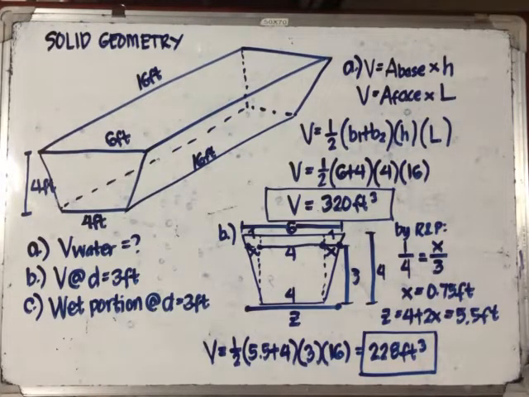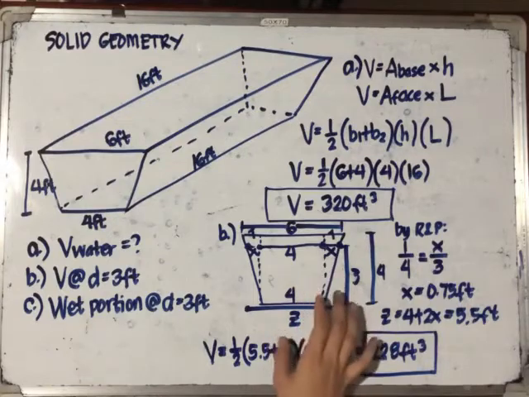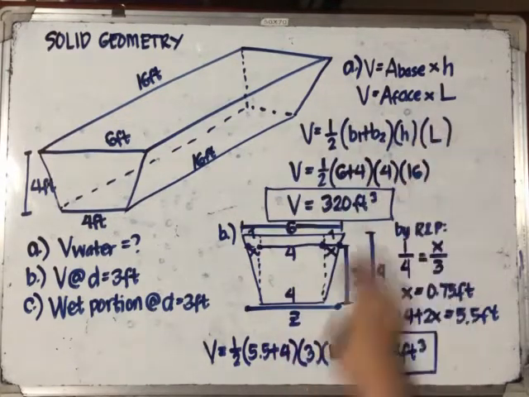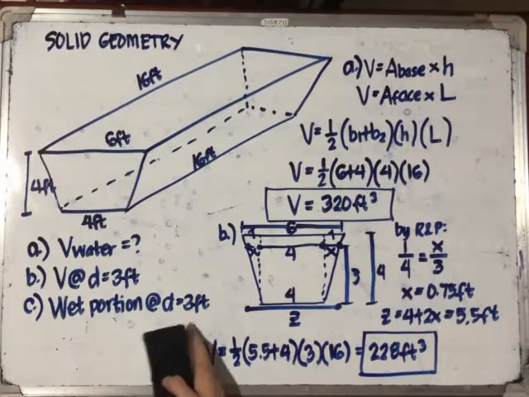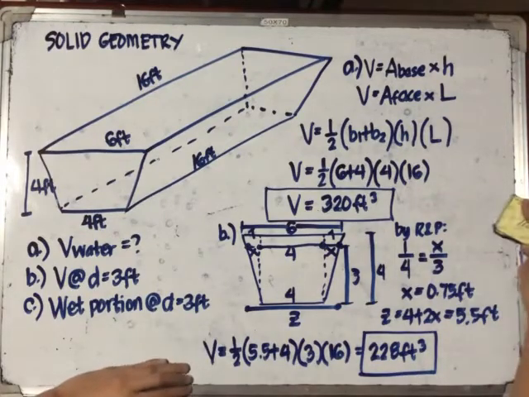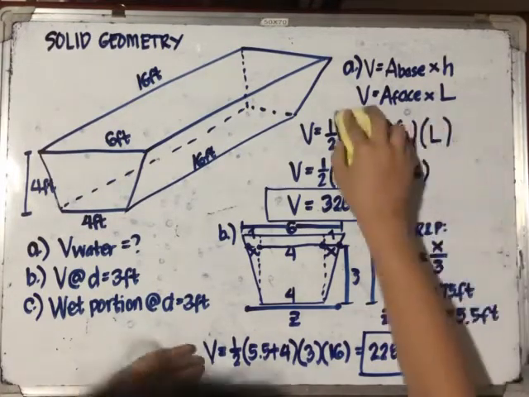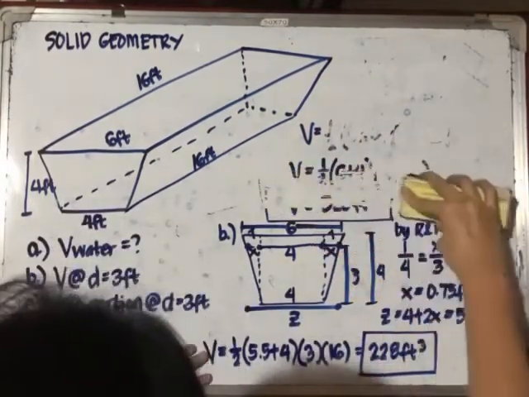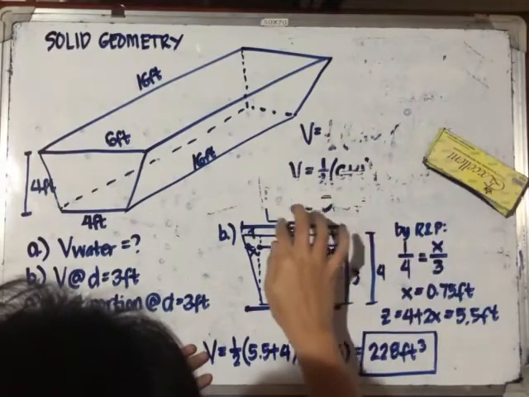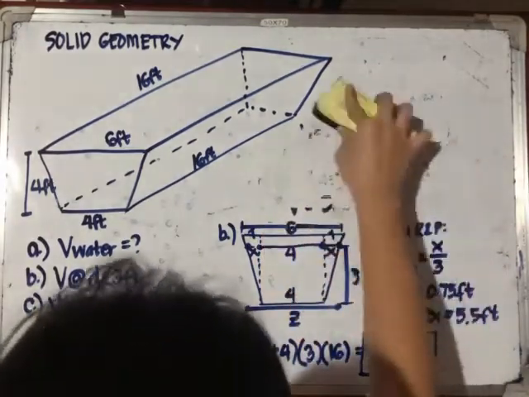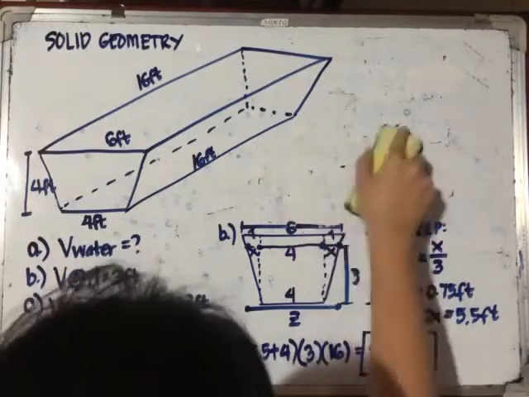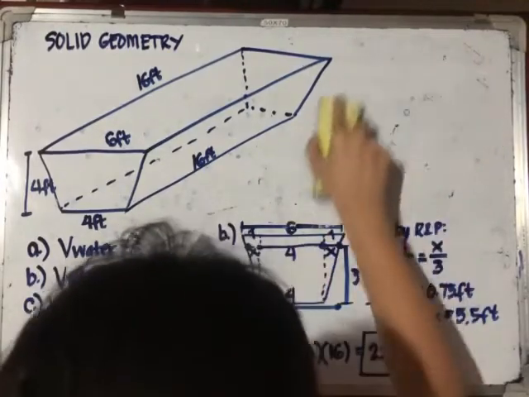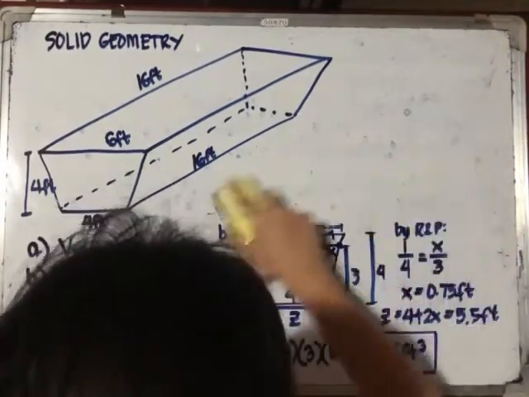Letter C question, what is the wet portion at depth D? So that pertains now to our situation B. Okay, wala na, hindi na kasama yung letter A natin, no? At depth 3 na kasi yung pinag-uusapan dito. So let me erase this one first sa taas para makapag-compute tayo for letter C. And we are asked to get the wet portion. Ano daw yung portion ng trapezoid na yan ngayon na naka-slant, nababasa ng tubig.